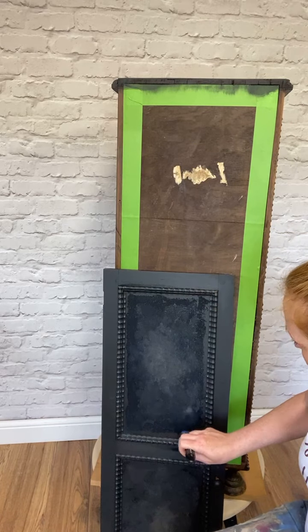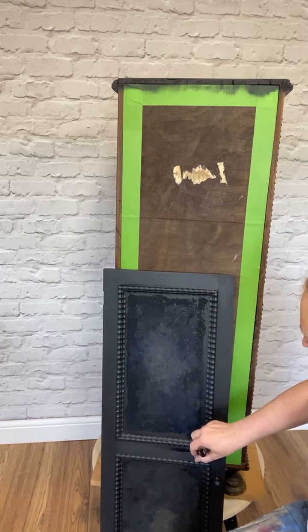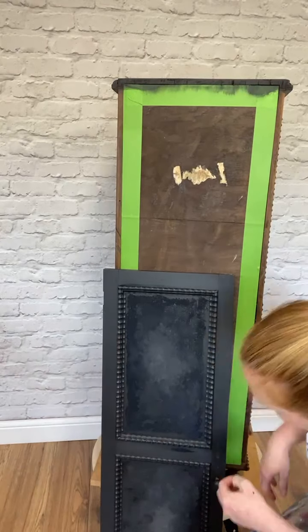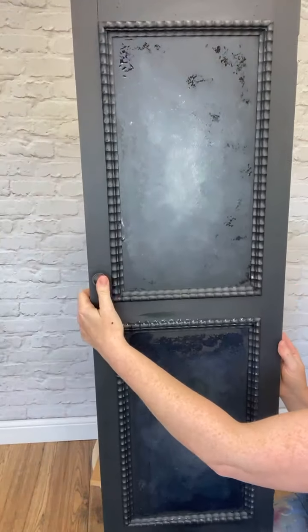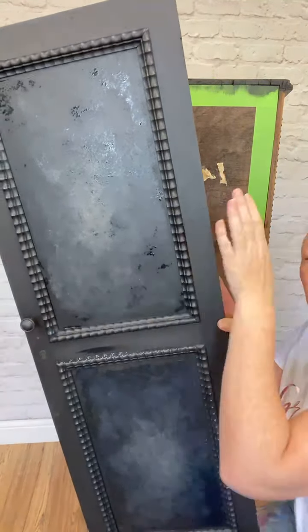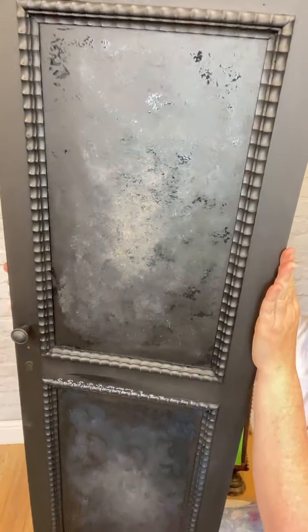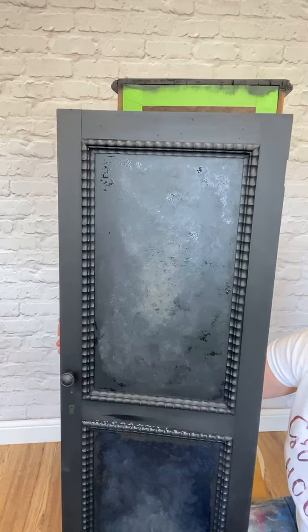Just make sure I've not got any blobby bits of paint on those trims, because I want those nice and smooth. And the top panel is almost dry, and look, you can still see where those little wet pieces are, can't you? I'm tilting it in all the directions so that you can see. And I don't want to stop you guys. So anyway, there we go.